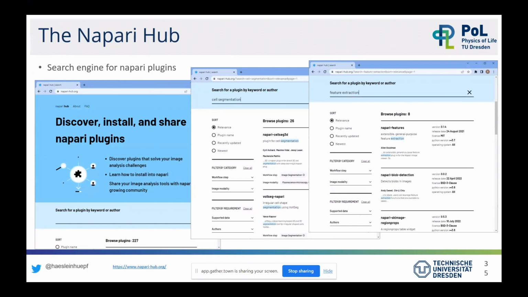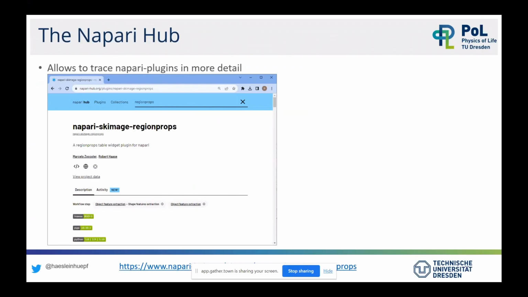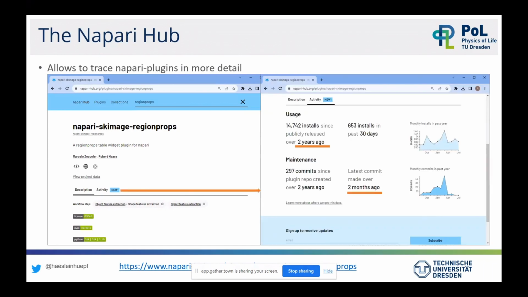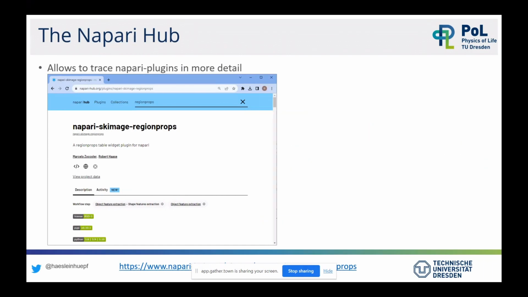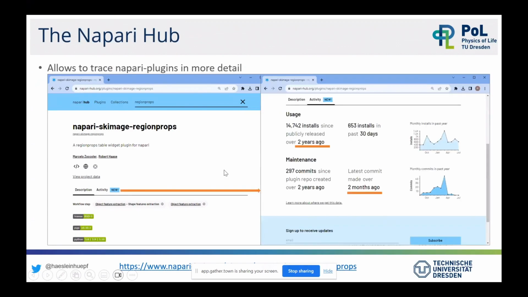So there's like a search functionality for plugins. And also within these plugins, you can have a quite detailed look on what happened to these plugins. So you see here in this window, you can click here on activity, and this second window or this kind of other screenshot will pop up. And you can then read a little bit about the history of this plugin.